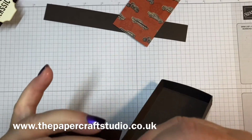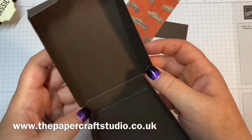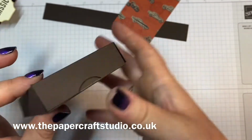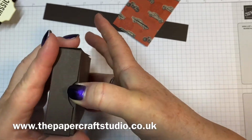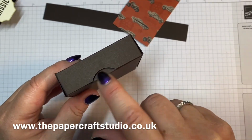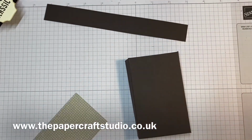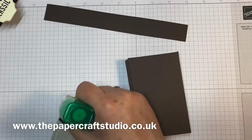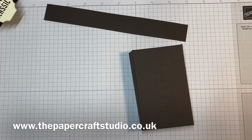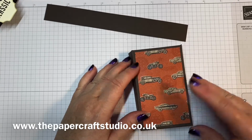Okay, these ones are easier because you're not fighting the rest of the box. And then these edge pieces go on the outside as you close it. Okay, and there we go. And so we've got that little thumb kind of bit there that we can open it. So making sure you've got this little semicircle facing towards you, add your designer series paper on top, just making sure you've got it the right way up. And I've just done this with liquid glue. Okay, so pop that on centrally as you can.